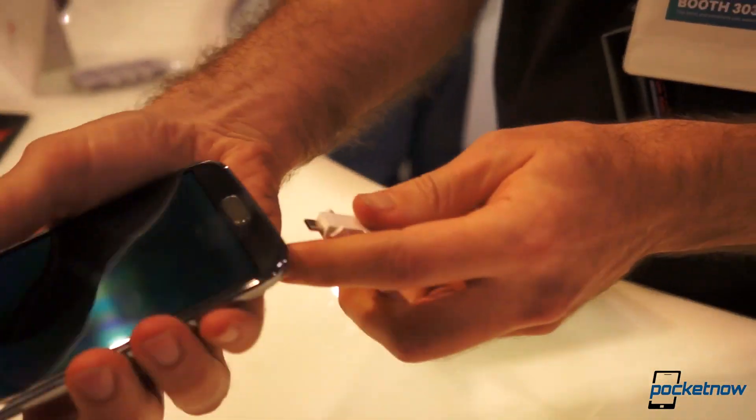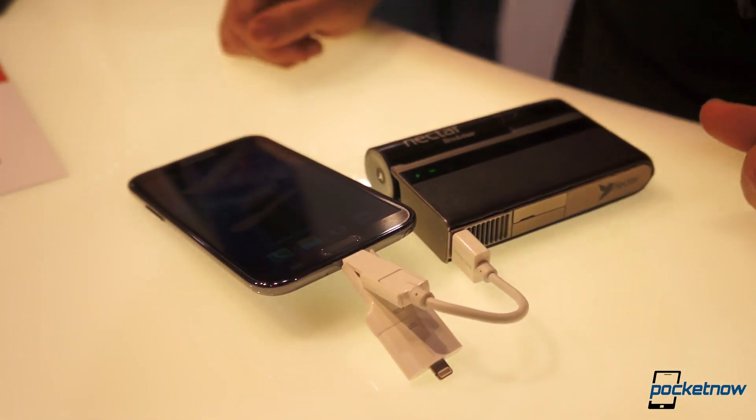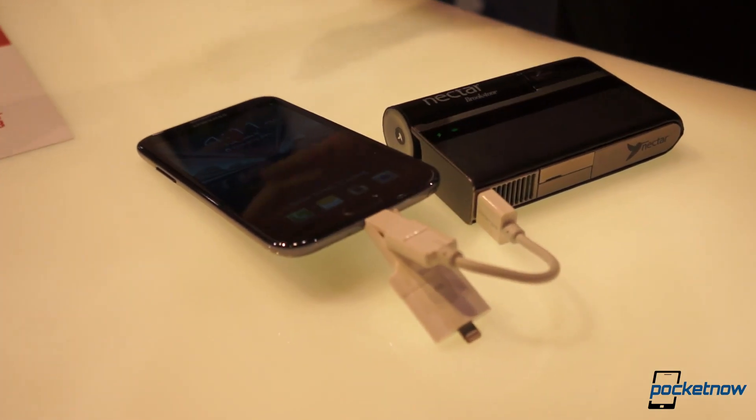How does that work exactly? So it's a fuel cell system. In here we've got the energy — it's converted over to electricity, USB 2.0 output here. We can plug in anything we want to 2.0. Give me your phone there. I've got an Android, I've got my little cable here. Just plug it in and it's good to go. And it's just charging? It's like plugging into the wall. Except instead of being that guy over in the corner sitting by the plug waiting an hour for your phone to be alive, you're still on the go.